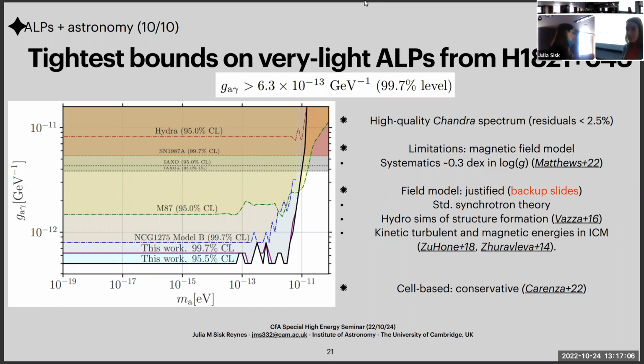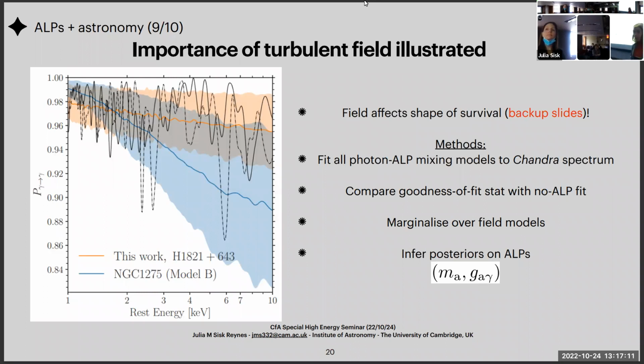Question over here? Can you go back one slide? Yeah, so I'm not 100% sure I understood, but if I understood right, you're ruling out these wiggly models because the data is smooth, basically, right? I mean, this is only for a specific type of axion, right, so a certain mass and coupling, and here you can see these values are excluded by the theory.